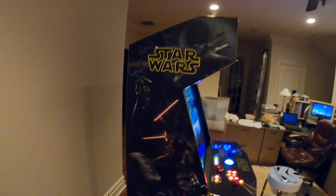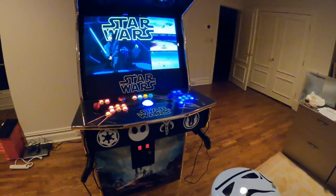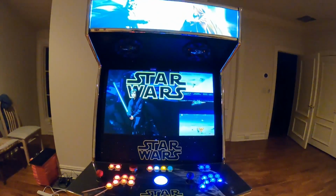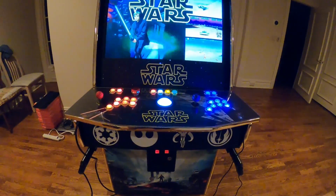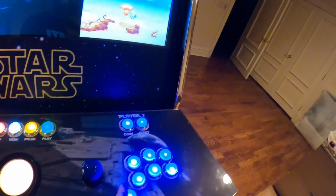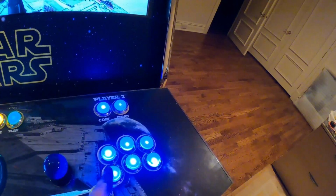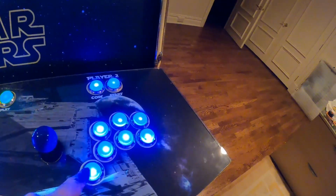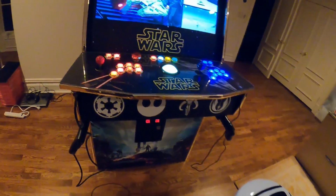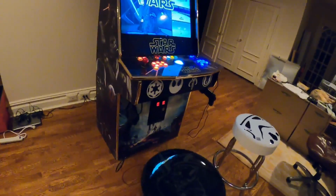Anyways, that's my review. I have to give a shout out to Rich at tmolding.com. He did a great job taking care of me. Got me everything promptly, quick shipping. Addressed some issues I had with some of the buttons. Some of my blue buttons weren't illuminating properly because of the plastic filament underneath that gives it that blue appearance. Some of the light wasn't coming through properly on some of them. So he addressed that. He's helped me out with the guns. Great guy, great guy. I definitely will be back.